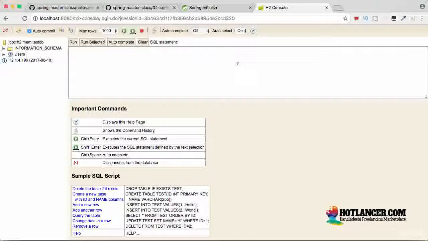An in-memory database is an awesome tool for learning. Once you complete your learning, you can easily connect to a database of your choice, a MySQL or an Oracle. With Spring Boot, all that you need to do to connect to a new database is change 3 or 4 property file values. That's it, and you'd be ready to connect to other databases. In this course, we'll start with connecting to the H2 console, and at the end of this section, I'll show you how you can connect to a database of your choice.